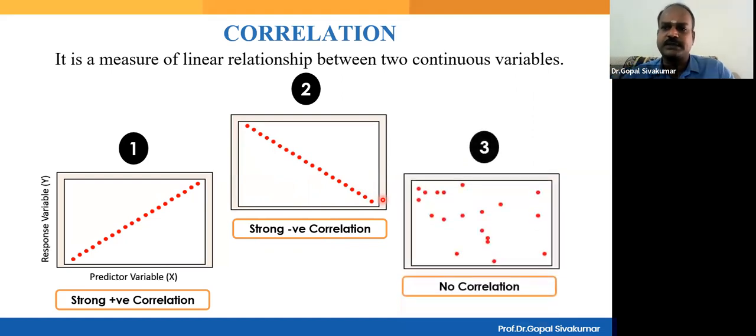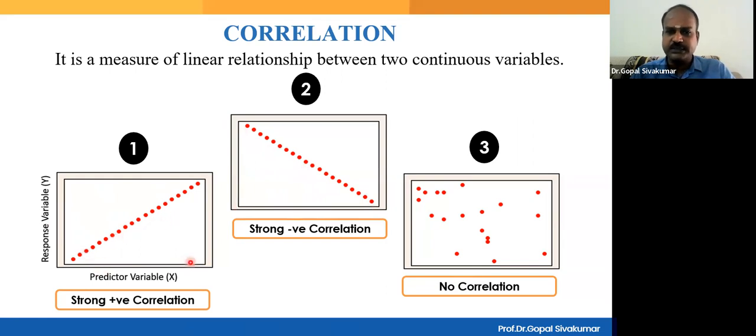And in the third case, there is an x variable as well as a y variable. Here, I couldn't notice any linearity or any kind of shape getting formed. The points are completely scattered. That means I'll conclude that there is no correlation between the x variable and the y variable. That means your y doesn't depend on x. If y doesn't depend on x, why would you want to optimize the x variable? But here, the y depends on x. That means when you control the x, you will be able to control the y.